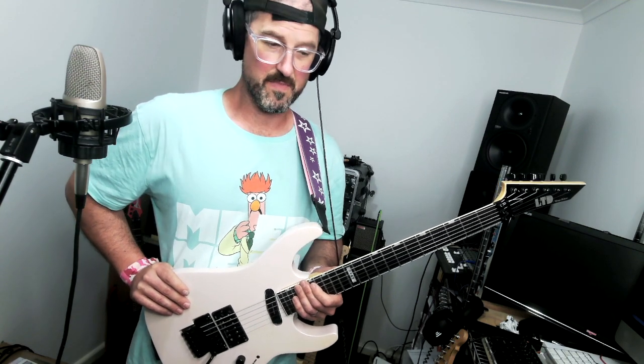This guitar was only used about half a dozen times at rehearsals. The only reason I'm selling it is because I prefer my SuperStrat to be 24 fret, not 22, and I already have a guitar set up to George Lynch spec but with 24 frets, so there's no need for me to have another one. Apart from that, this is probably the most insane playing guitar I've ever got my hands on for the price range — even better playing than some guitars I have worth $4,000 or $5,000.